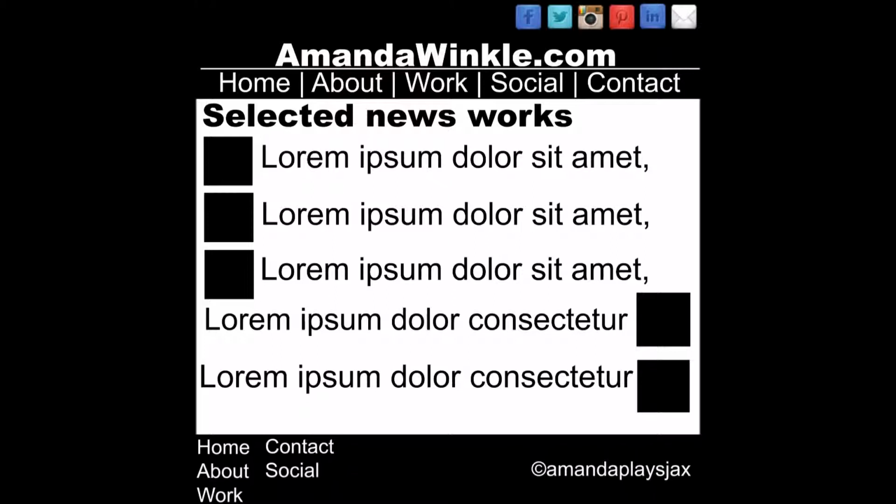So there'll be pictures and then a little descriptive link of exactly what that is, and then it will take you to the link of where that work lives, because a lot of the work is from publications that I used to work for or blogs that I created as part of my graduate work. And right now the news pages and the graduate works pages are also having dummy text and blacked out spots for pictures as well. So I'll be filling those in once I figure out exactly what I want to put on there.